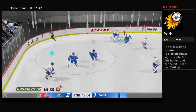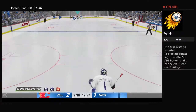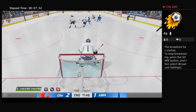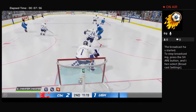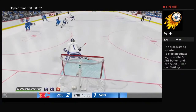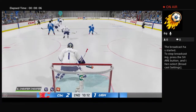Moves it around along the half wall. Moved into the middle. Wrist shot from the slot. Oh, he might be shaking his head after that one. Pretty good shot. Nice delivery of the shot, but the goaltender beats him. Here's an odd man rush. Good hit. The Greyhounds ready to go on the attack.